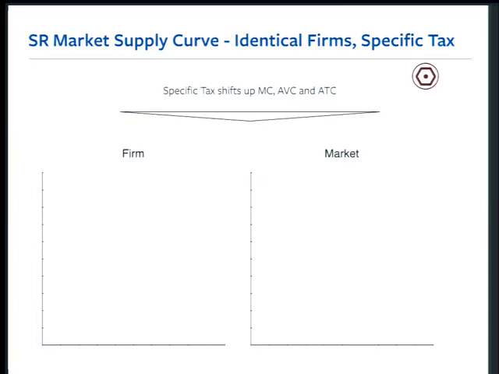Okay. The first thing we're gonna talk about is the short-run market supply curve and how we can use the short-run firm supply curve to generate the market supply curve. And then to try and understand what happens when we impose a tax on the market. Okay. So let's start with stuff that you know. I'm gonna sit down and draw some very ugly-looking graphs.